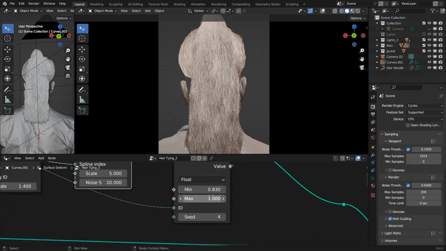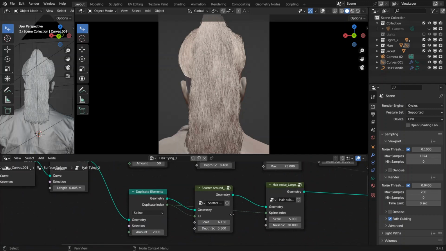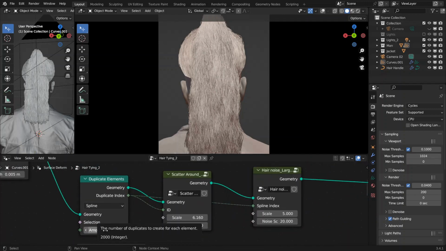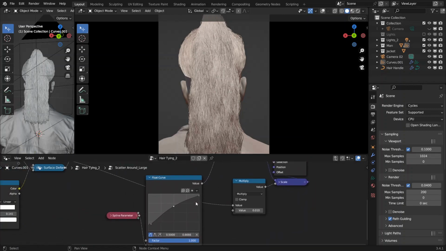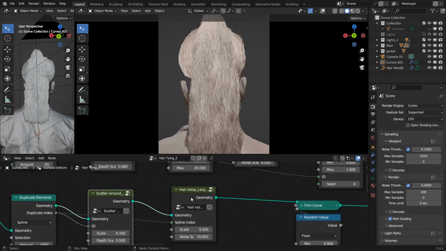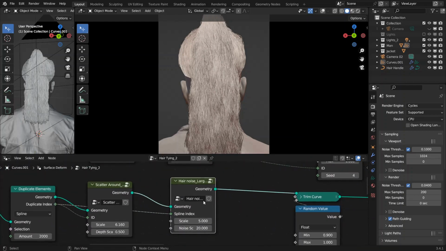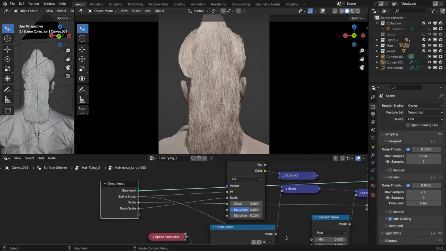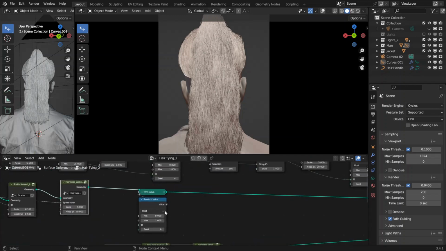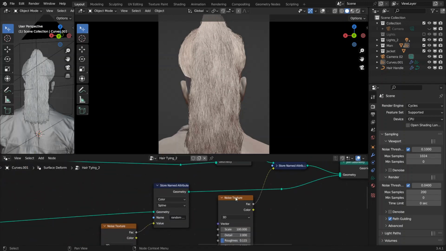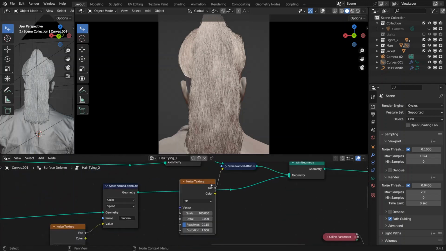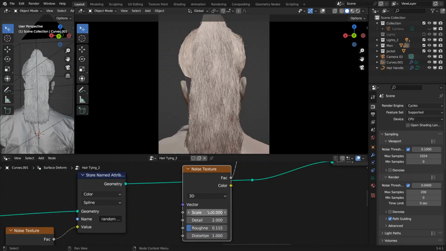Also the trim value, a non-clamped hair, duplication of 2000, scattering around, a noise texture. Also this is the curve, params, the trim, and for the attribute I used this noise texture with a scale of 100.